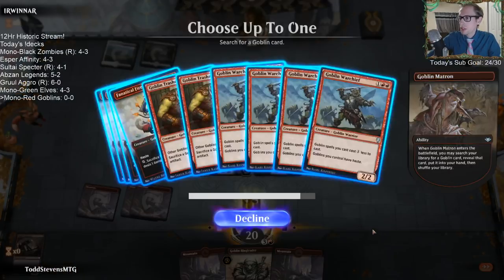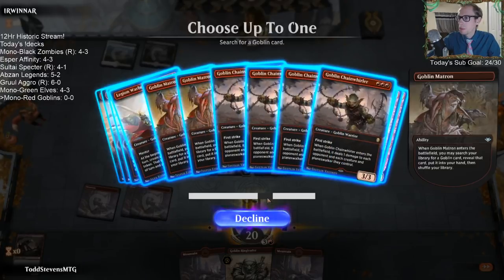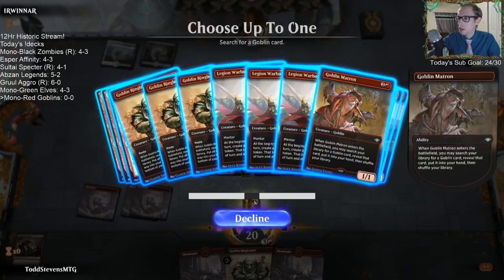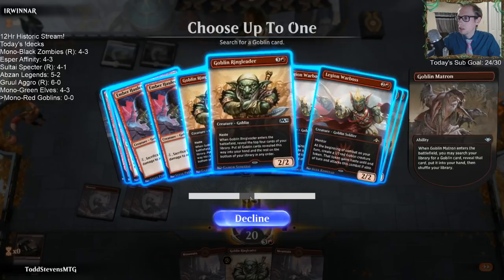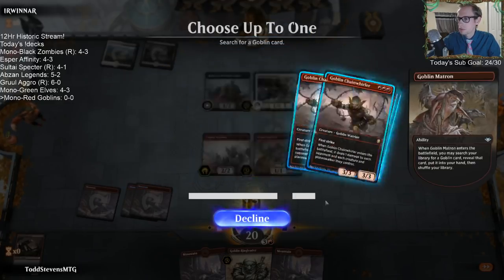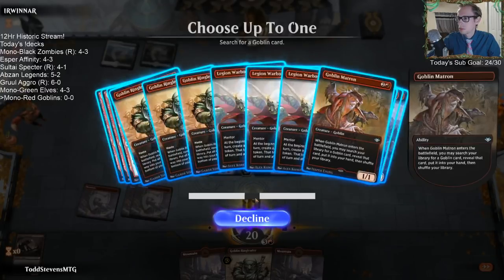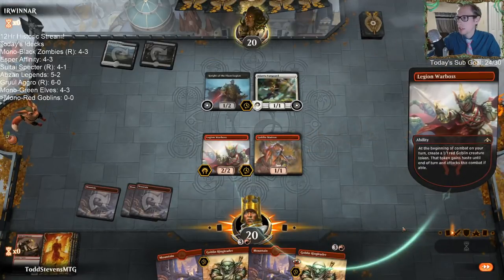Alright, I think I may just get another Ringleader. It's either War Chief or Ringleader. I guess Chain Whirler is not bad either, though. But Ringleader should just be able to grab more along with it. Yeah, let's just get the card. We're going to need the card advantage here.